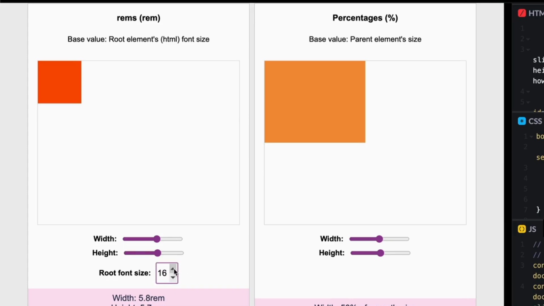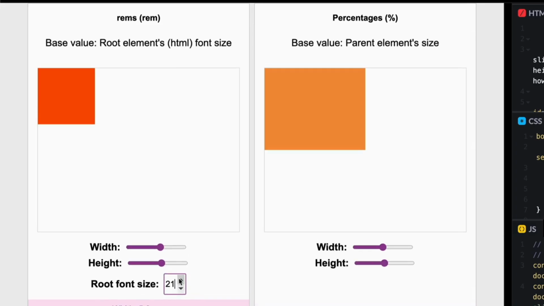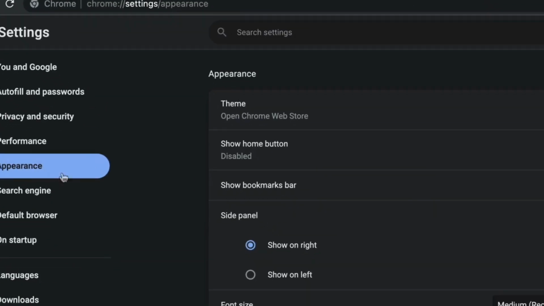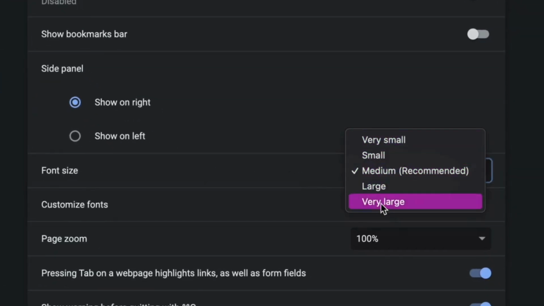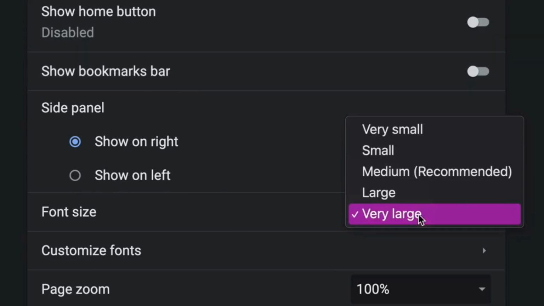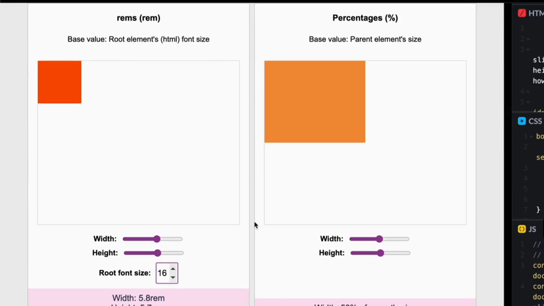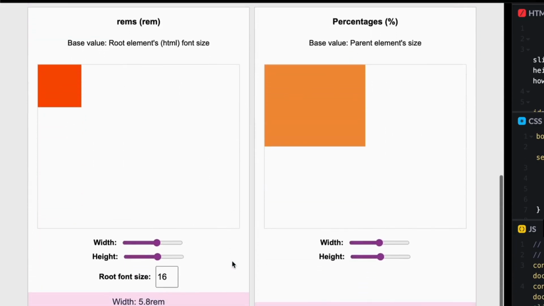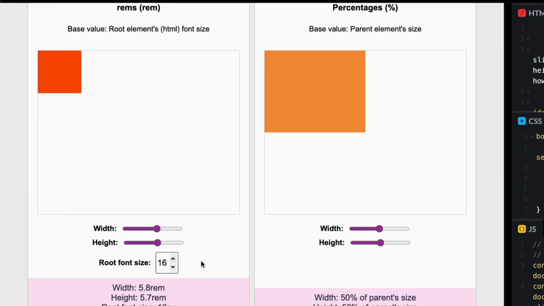Generally, one rem is equal to 16 pixels. It's the default font size value in most browsers, but one rem is not always 16 pixels. It is a relative unit that can stretch like a rubber band, right? But as we discussed, the user can adjust the font size. The root font size changes if they change to large or very large in the browser settings. Let's say at the large setting, the size is 24 pixels. Then one rem won't equal 16 pixels but 24 pixels. So each element sized in rems will become larger too. This is what we want. We will also keep things that don't need to grow, like borders or shadows, in pixels.